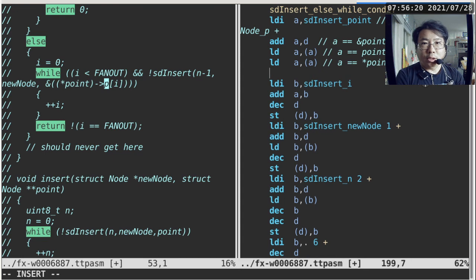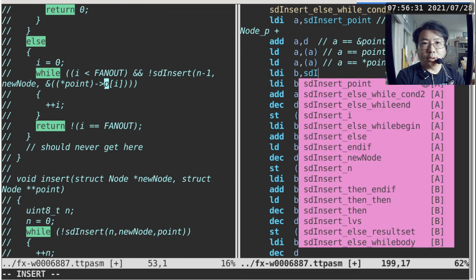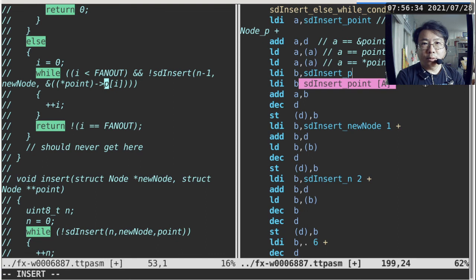So that means now is a good time to add the offset to register A. So we'll do LDI B, pick some other register, SD insert underscore P. Oh, sorry, I forgot.